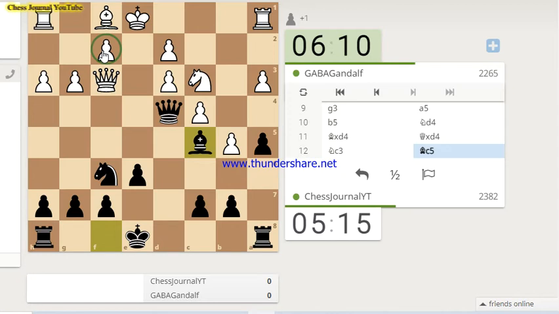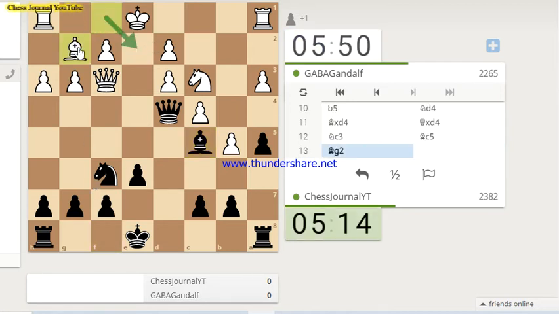See what he does. Probably it's not good for him to take this one. B7. He has to go somewhere, either here or here, and then here. If he comes here, no, he went there.